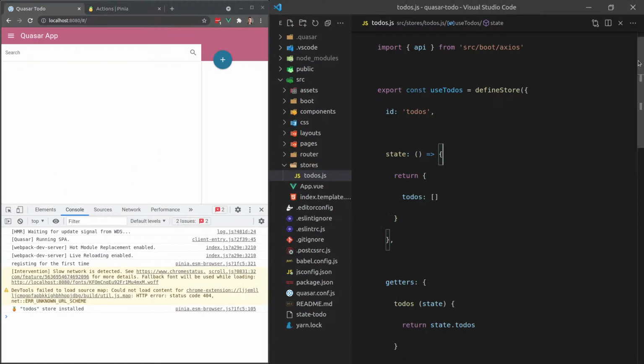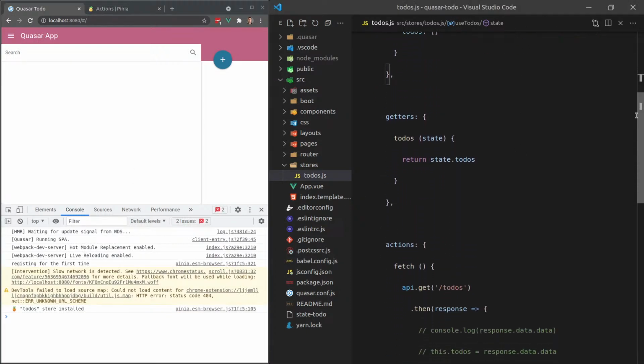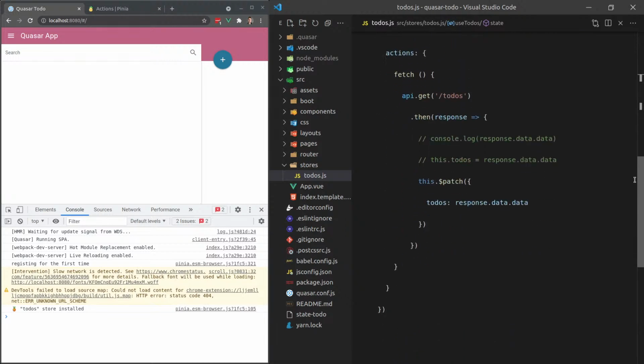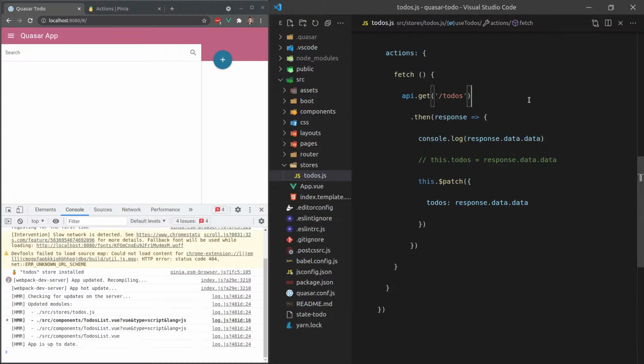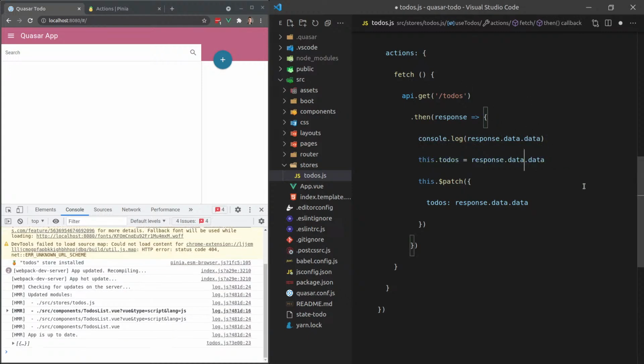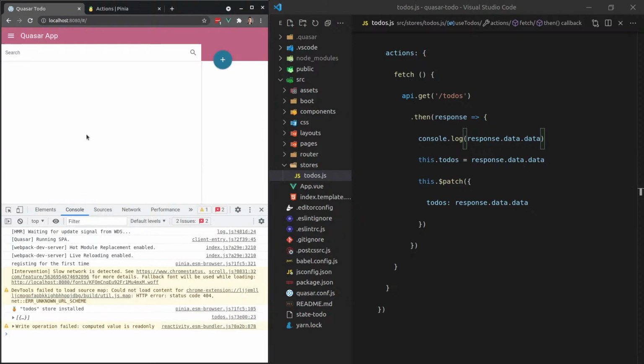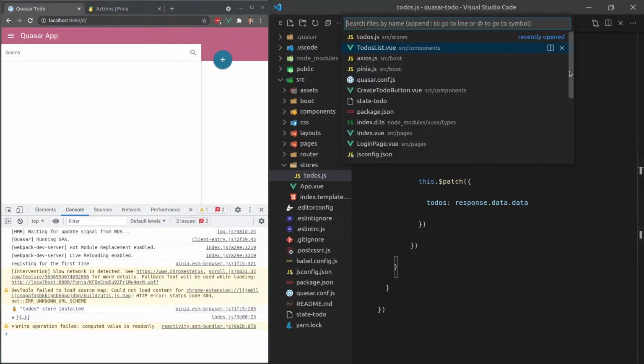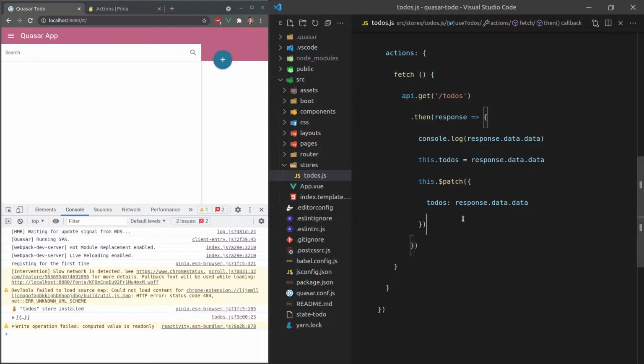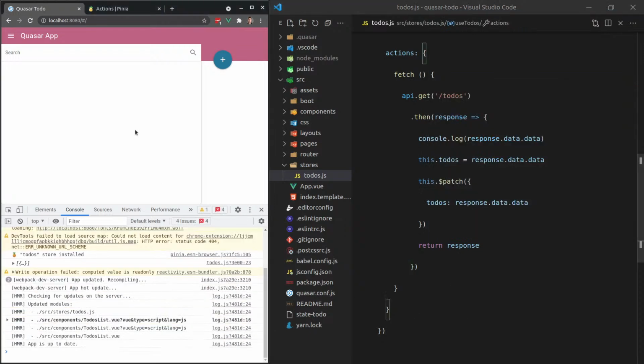Let's do just an array like that. Let's bring this console.log back in just to check. How about we try both those ways as well? Yeah, man, still nothing showing up. We might also return here the response.